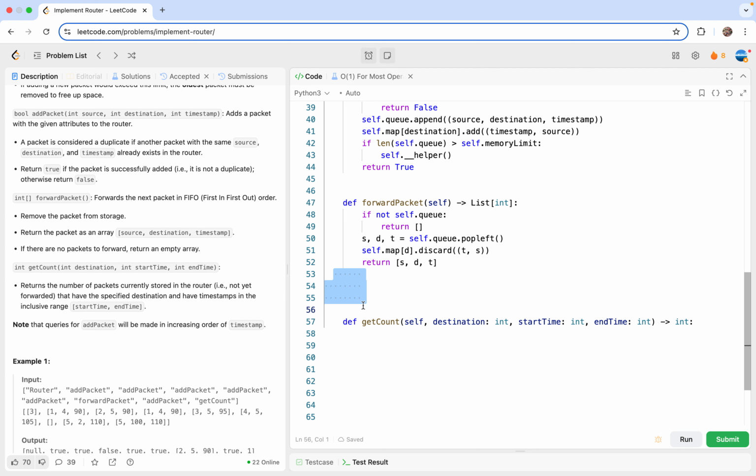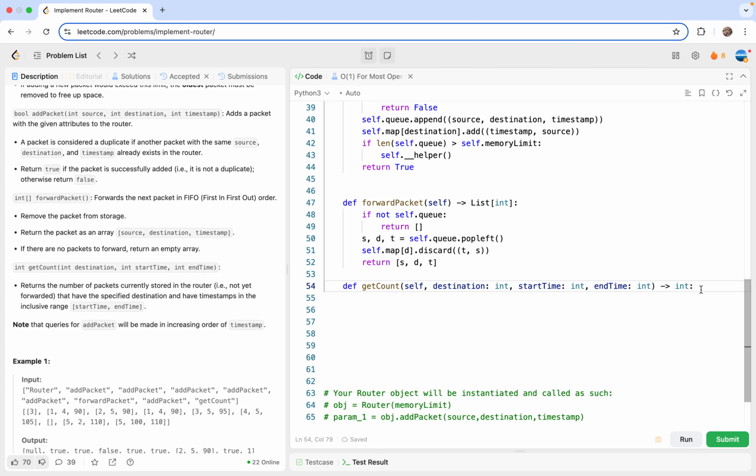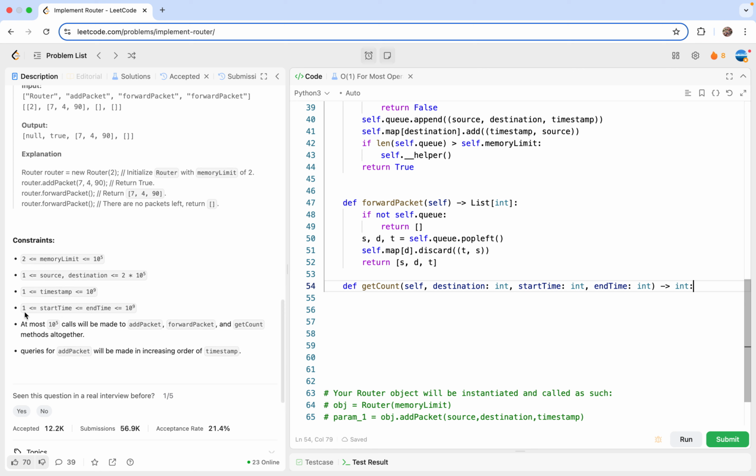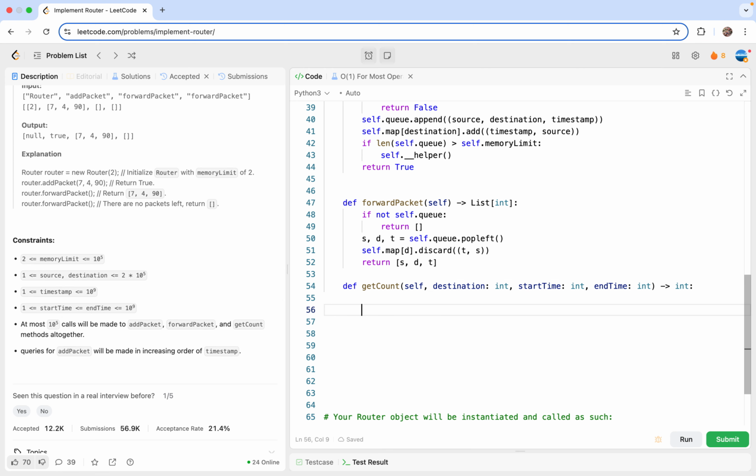Now let's look at getCount. This will be rather straightforward, if you notice the constraints, especially these two items here. First, we want to find the sorted set corresponding to this destination: self.map[destination]. Because it's sorted according to the timestamp first, we can do binary search.